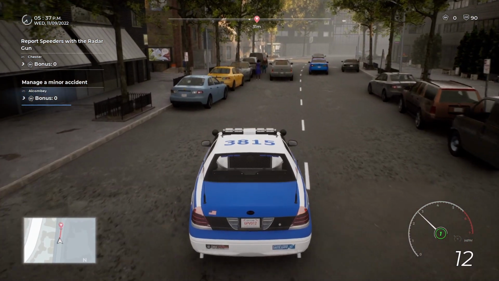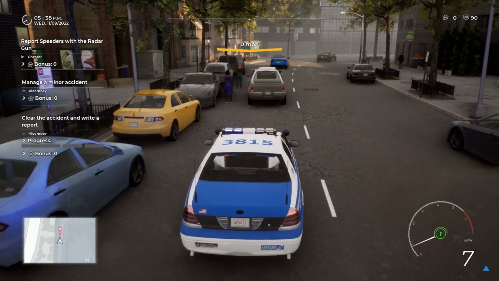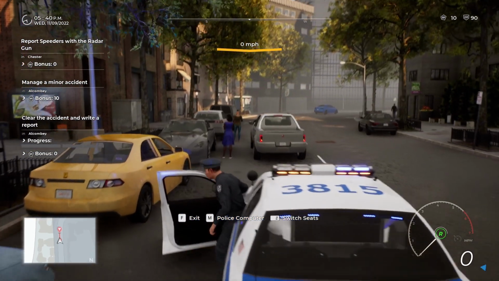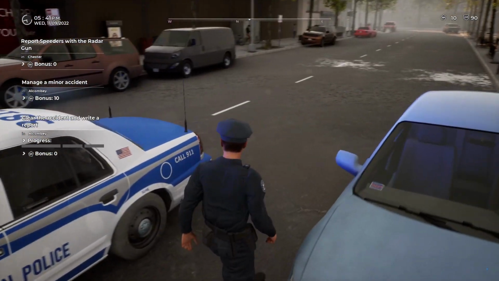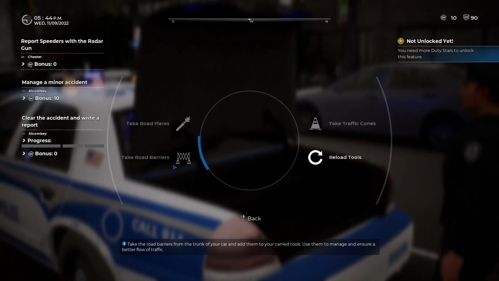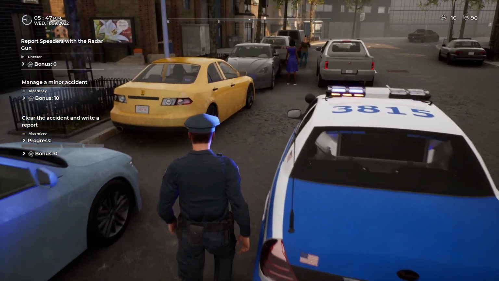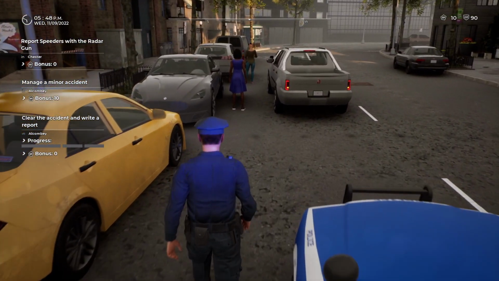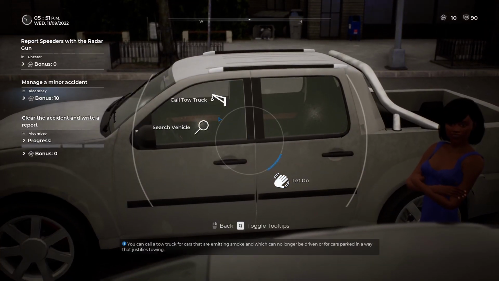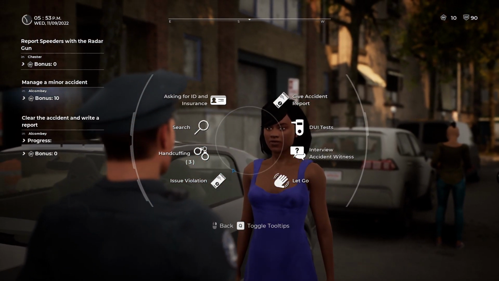Here we go. Put the lights on. Now let's get some tools out of the trunk. Oh, I need more duty stars to unlock any of these. Okay, what's the point of the trunk then? Alright, let's chat to these people. That car's also parked in the wrong direction. I don't want to look at the vehicle. I want to talk to the person involved.